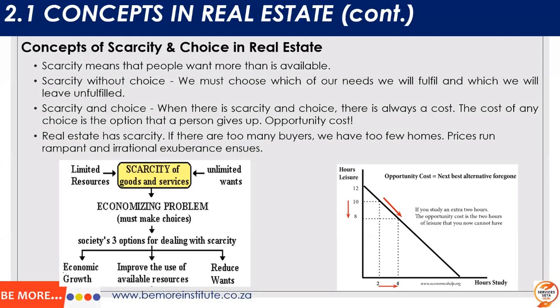Another option is to reduce your wants. We just came back from level 5. I think that problem is going to resurface again. When we were in level 5, we were all locked down. There were no restaurants, no takeaways, nothing. So one of the biggest things that was happening, we were all just eating. There was a lot of cooking and a lot of baking. And one of the things that I found personally that was a very limited resource was yeast.